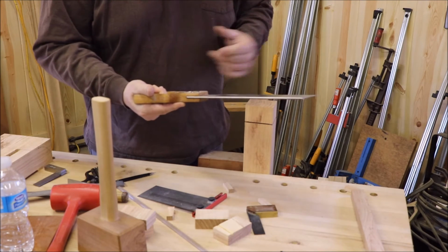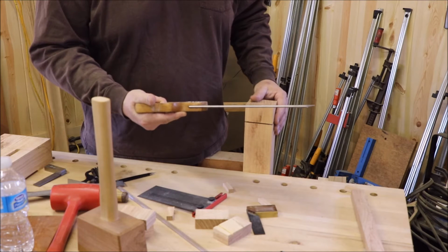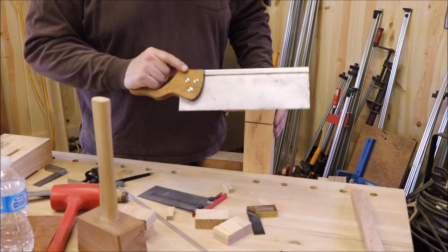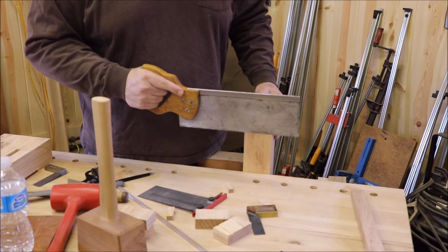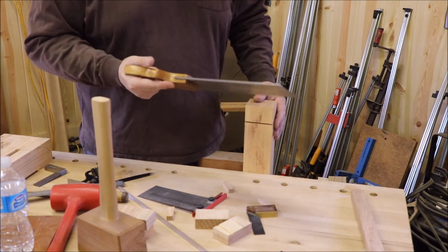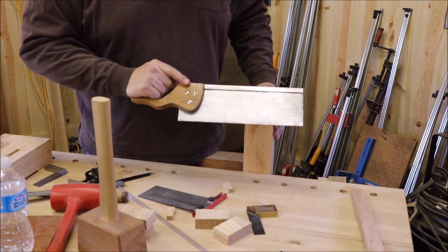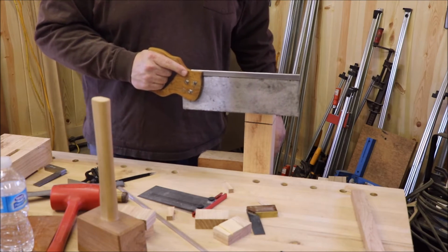It's a Disston. It's from the last years they were making them, 1947 to 1955. Most people will tell you to stay away from these, which is ridiculous. The plate steel's fine. The handles aren't too great, but sometimes you just reshape them to fit your hand. That's kind of what I did with this. I cleaned it up, de-rusted it, cleaned up the plate, and refiled it. And this is honey locust, so let's see how it cuts.